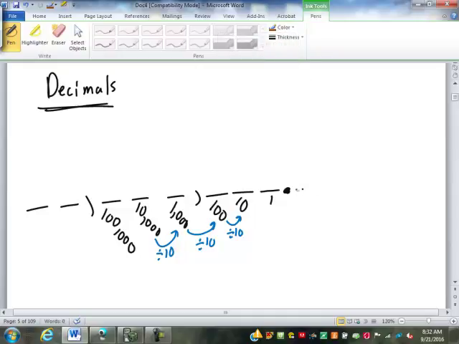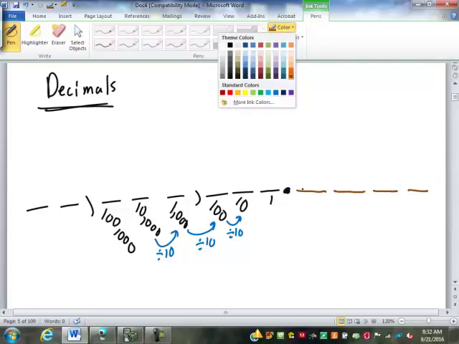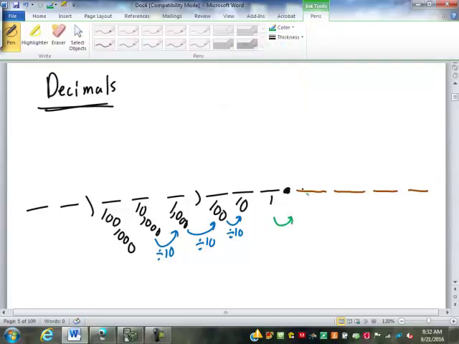So if we keep going past the decimal point to the other side, if I move one digit to the right, I have to divide by 10. Well, 1 divided by 10 is 1/10. Divide by 10 again, that's 1/100th. 1/1,000th. 1/10,000th, and so on. Now you might be looking at those place values and thinking, they look suspiciously like fractions, because that's what they are. They're nothing more than a shortcut way of writing fractions that have denominators that are powers of 10.